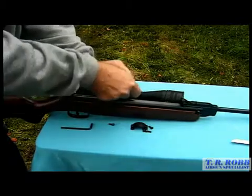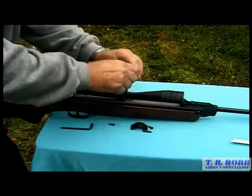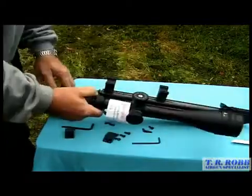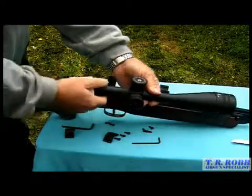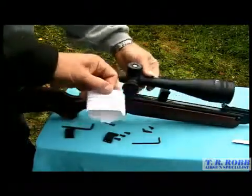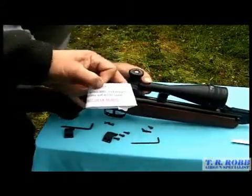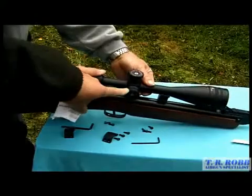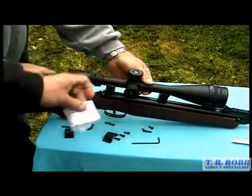Remove the 4 screws on the top and remove the top cap. Remove the warning paper. It says do not over tighten the turrets. These are the turrets here, so do not over tighten them one way or the other.